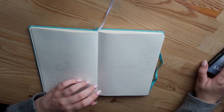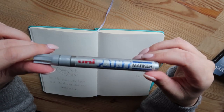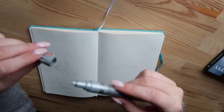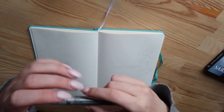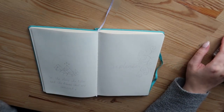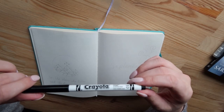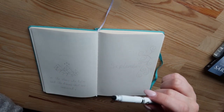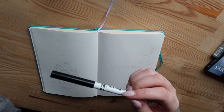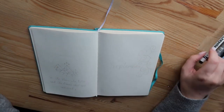The pens that I'm going to be using are this really old Uni Paint Marker, which is like a silver pen. It's quite a thick tip. And I just tend to use this to dot stars on or whatever, if I haven't bothered actually drawing a star because I'm lazy. I also use the Crayola washable tips. These are relatively thin but can be used really, really well. I love using these. Really easy to use. I have these in all different colours, but today I'm just going to be using a black one.